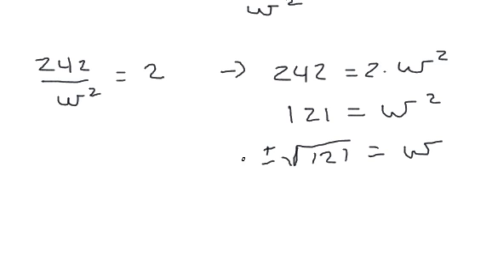So we found W, and of course we're going to be using the positive part of this, and we can break this down a little bit more. The square root of 121, if I remember back from fourth grade, this is 11. 11 squared is 121.